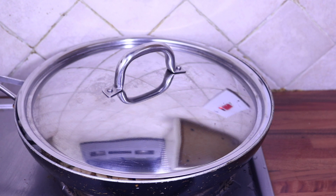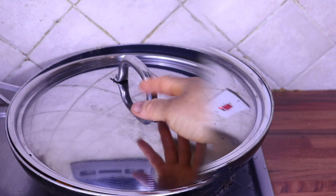So yeah, we're gonna just let it cook. Every ingredient is in there, every seasoning is in there. We have done our best. We're going to leave it alone, and hopefully it will turn out so tasty and so yummy.